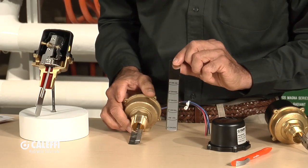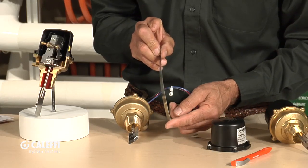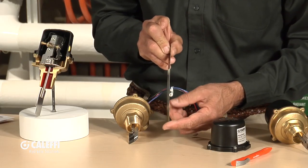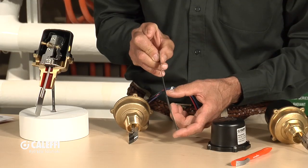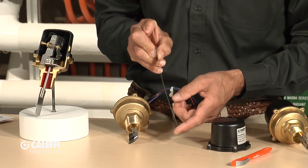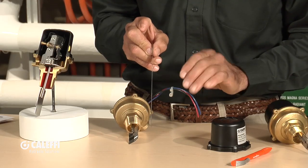The extended paddle is also stainless, just like the bellows, so it's impervious to harsh water conditions. It's a very flexible stainless paddle, and it's designed that way intentionally — when fluid flows through on a large diameter pipe, it arcs the paddle a little, turns the switch on first, and then arcs it out of the flow slightly so you don't get erosion on the end of that paddle.